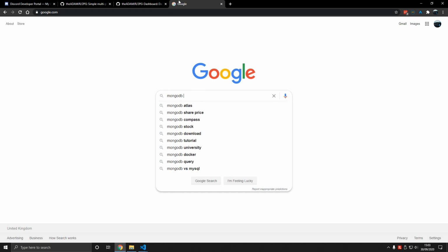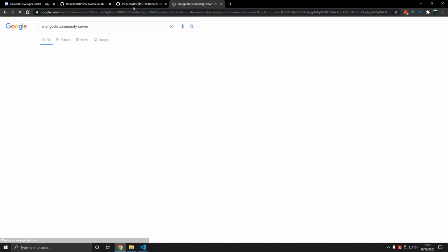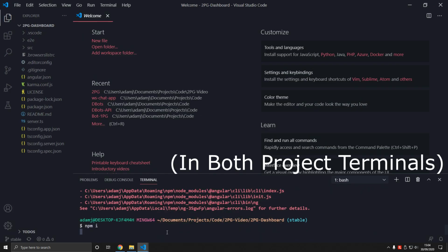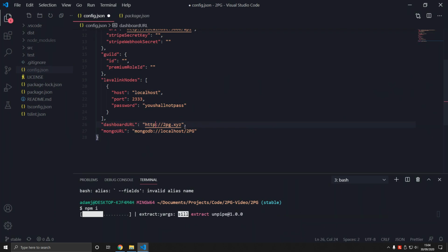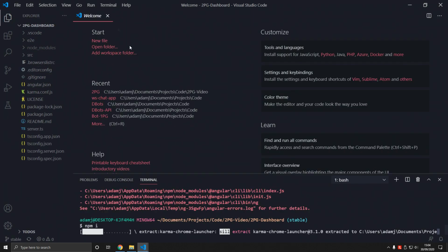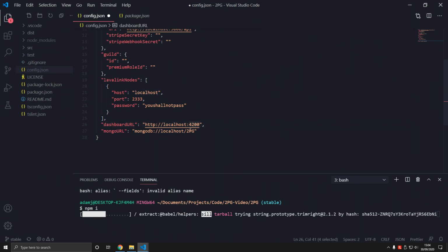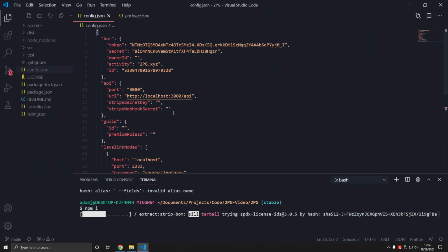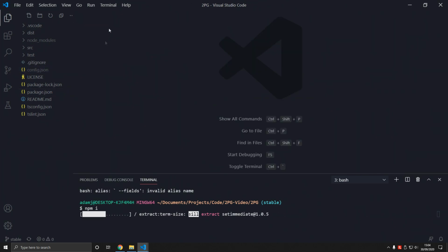Community server, there's a lot of things to install. So you need this, basically. So npm i to install. We need to set the dashboard URL as well. So make sure it's set to 4200, which is pointing to this project, your other dashboard project. They both are interdependent. And also, it uses the local database to save data. And this config changes a lot, it seems.